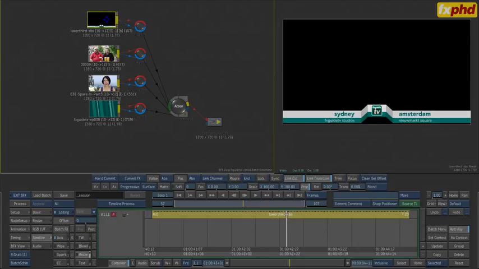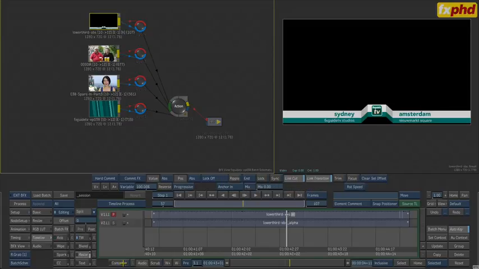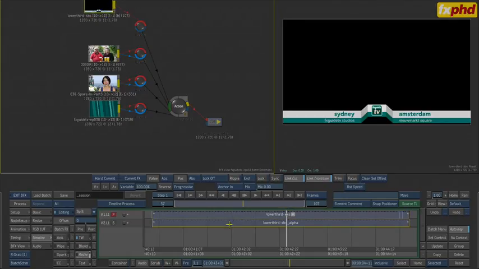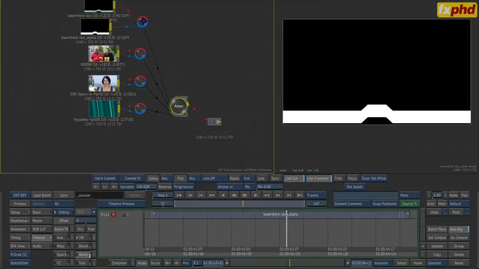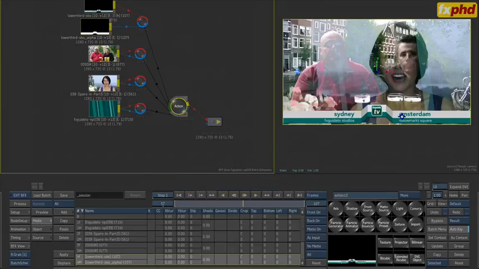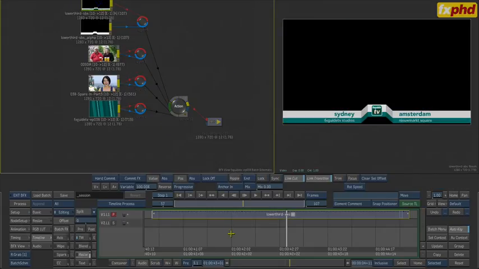Now the other thing I want to do is take this and actually get rid of this container. So I'll mute the container, turning it off. And now I've got my alpha here, easily accessible. So all I need to do is disconnect this. Well, I didn't need to do that first, but I can actually drag this clip out here into my batch. So now I've got a mat and a fill set up for me automatically, and that's kind of why I ended up using the containers. Just when I was working, it was easy to do.